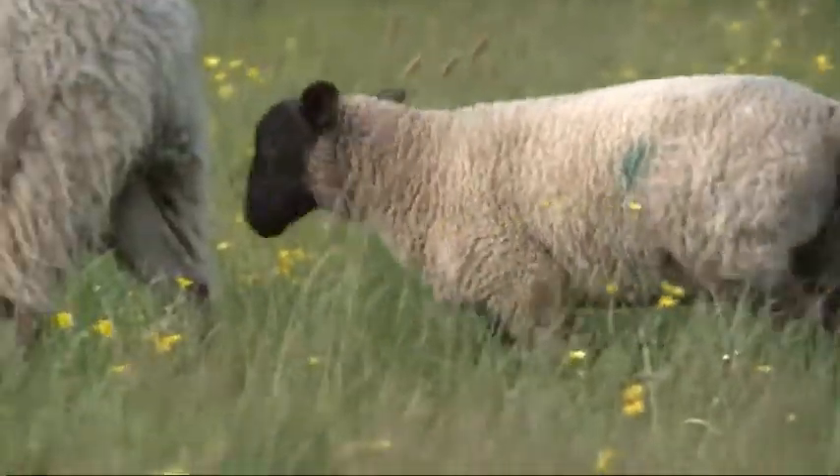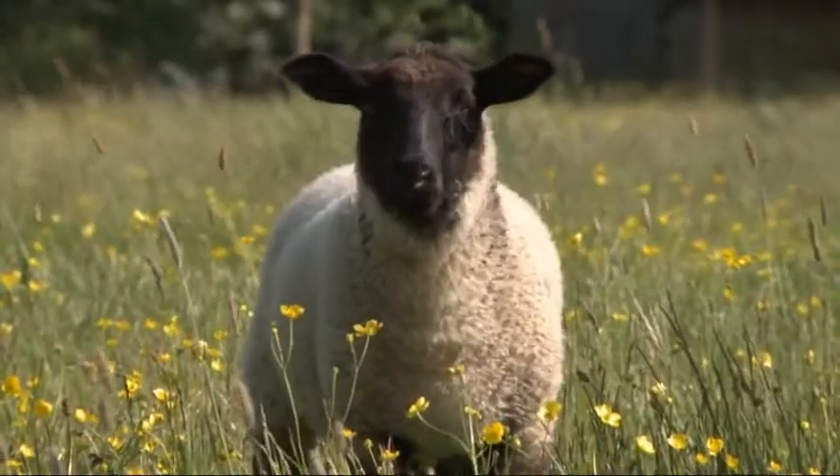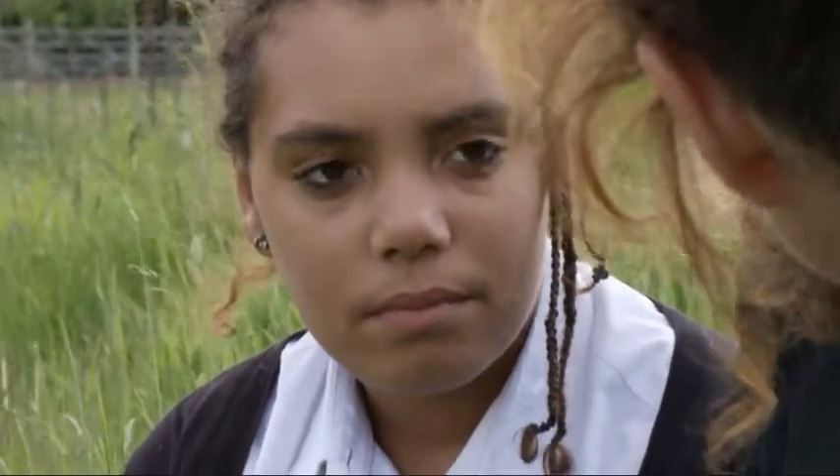Is this how most lamb is produced compared to mass production? No, I mean we're a very small farm so we're able just to have a few animals like this. The difference is what we're able to do is we can buy our lambs very locally — two miles away is the furthest that they'll travel.